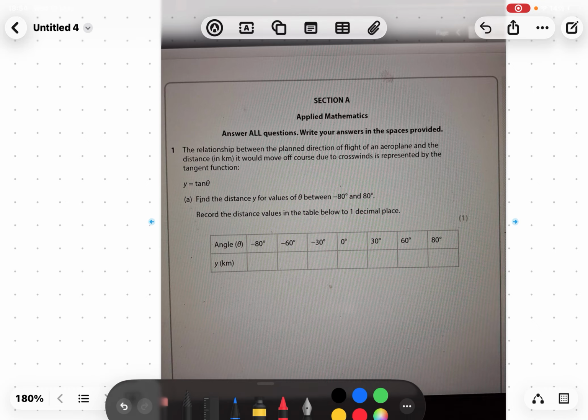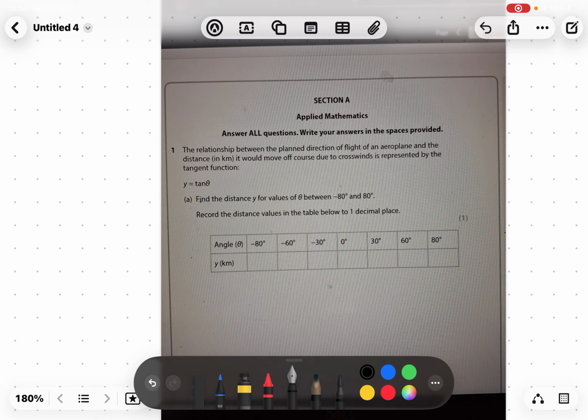Basically, first of all, we did the past paper for mathematics. So let's go through it. Please read the question. This is a very simple one. It says y equals tan of the degree. So we have the degree, and I already put the table in for us. Very kind. So what we have to do is that we know y equals, for example, tan.